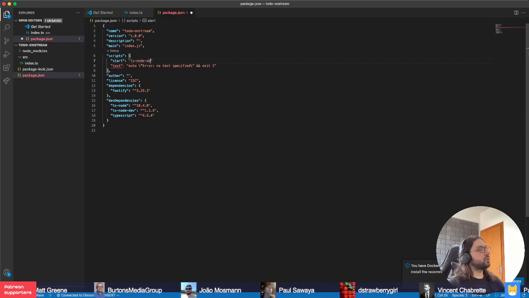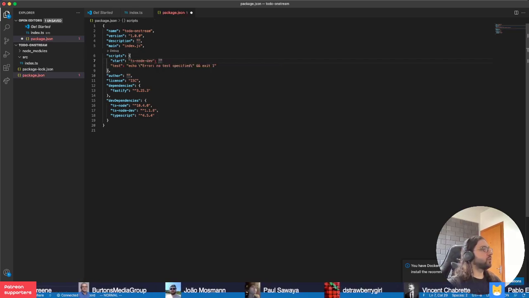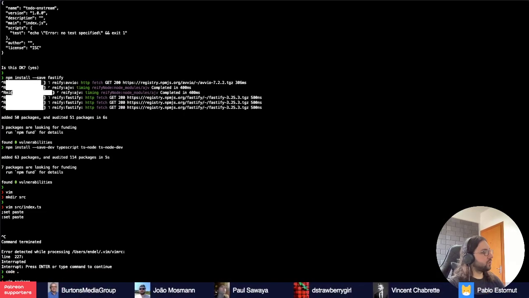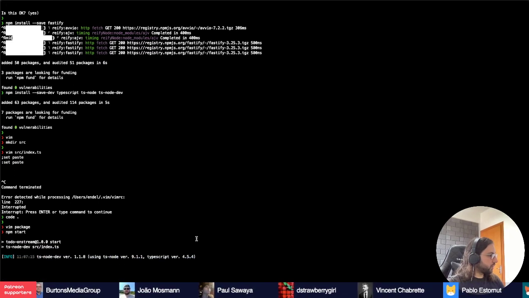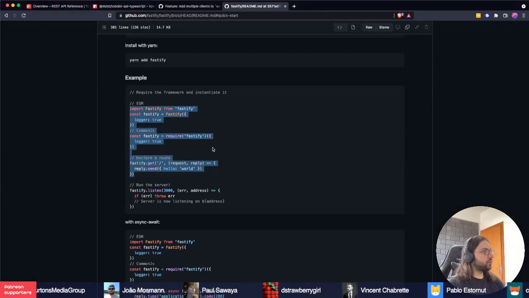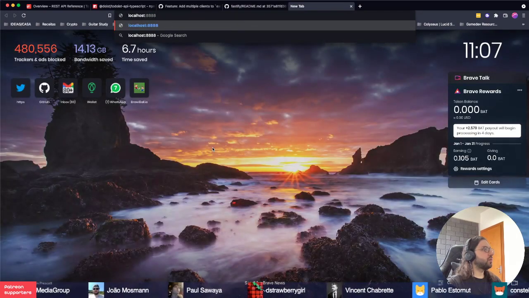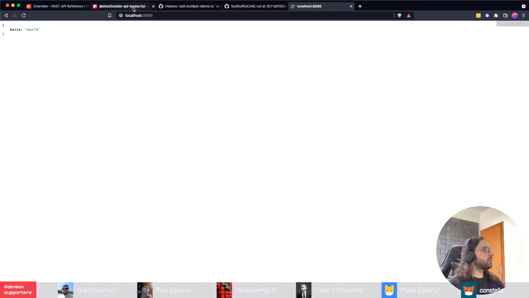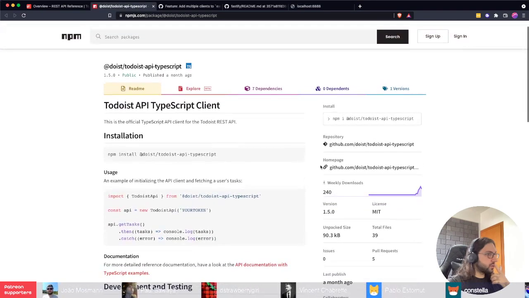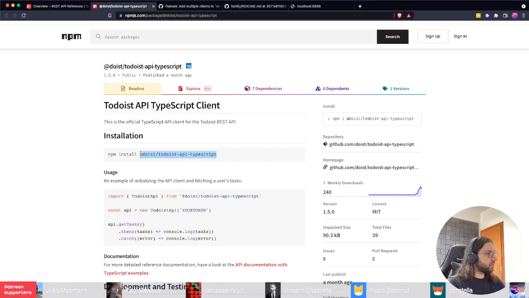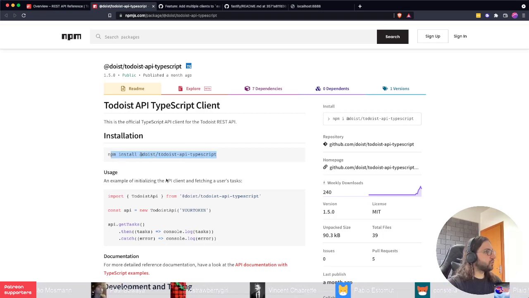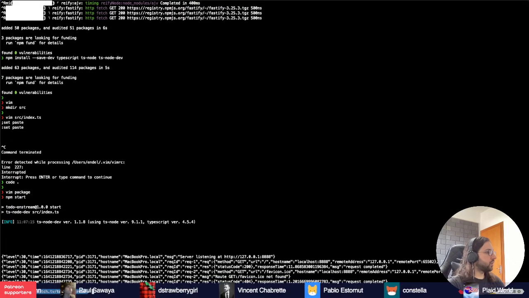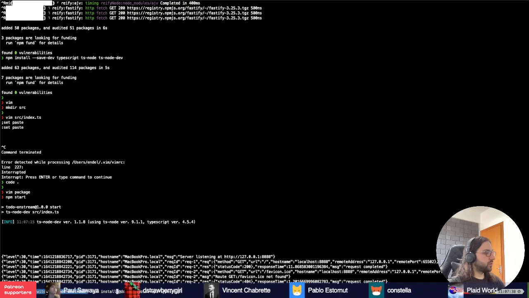Use ts-node-dev on src/index.ts. So let's run npm start. And okay, I should have the route here. Okay, the hello world route. Sounds good. Now let's install this SDK from Todoist. Okay, npm install.